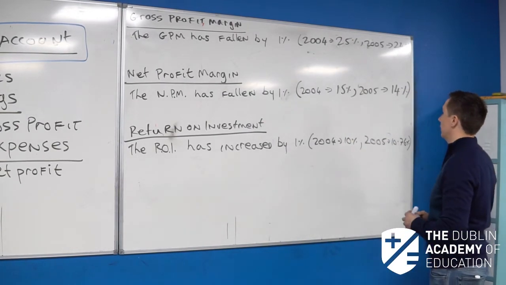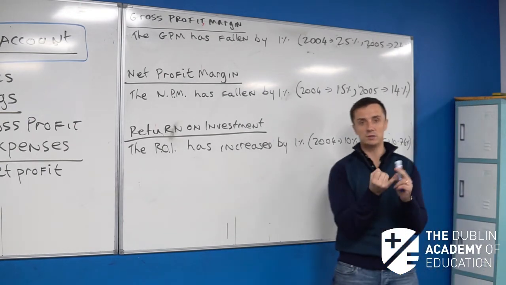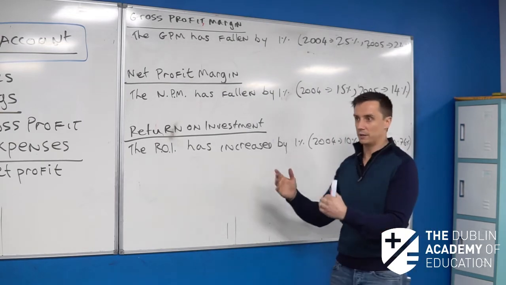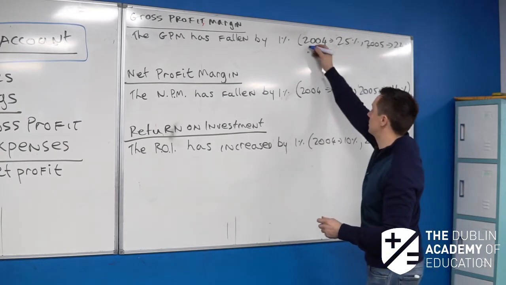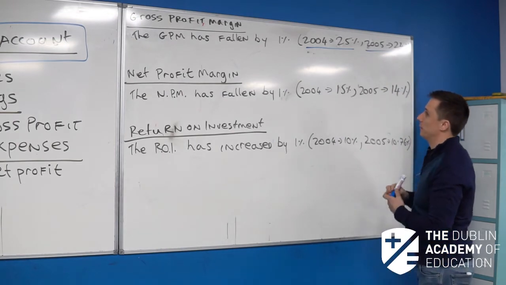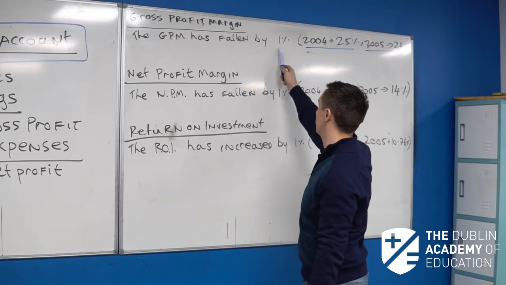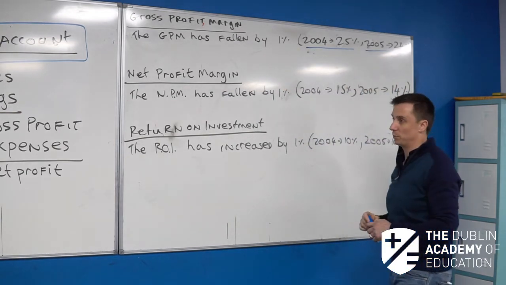So if we're looking at the first thing there, the trends, okay? Remember what they did, when you're looking at the question, they said 2005 will be first and then 2004. But of course, when you're analysing trends, you're working from 2004 to 2005. So make sure you spotted that at the start. We'll put 2004 first, then afterwards 2005. So the first opening basic sentence: gross profit margin has fallen by 1%, 2004 was 25%, 2005 was 24%.